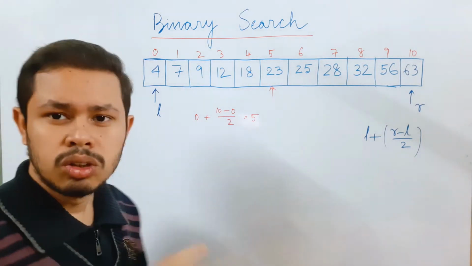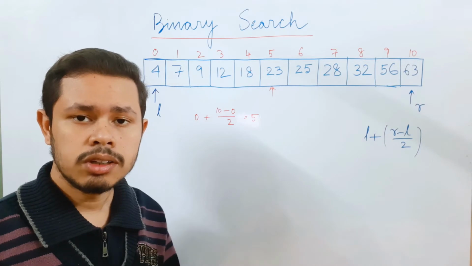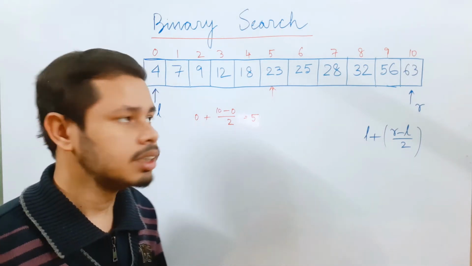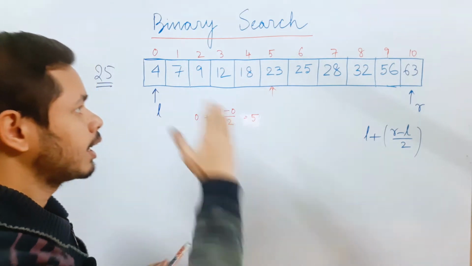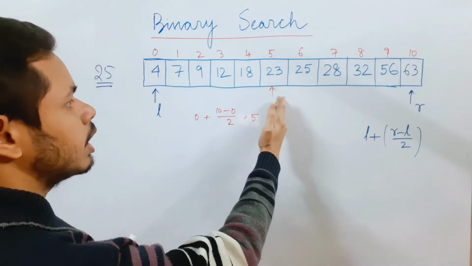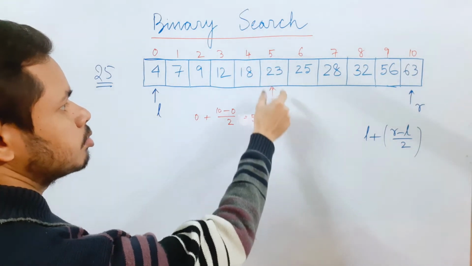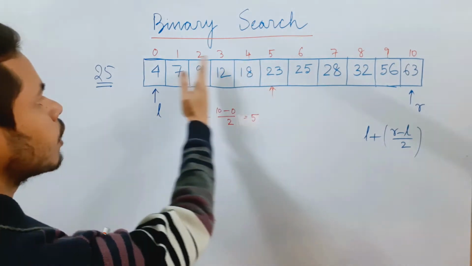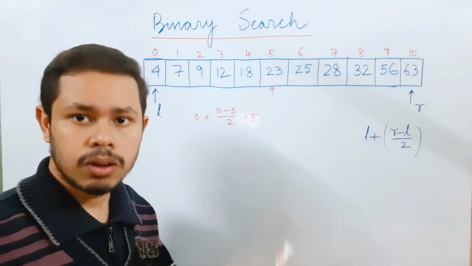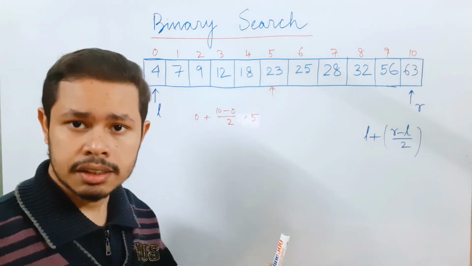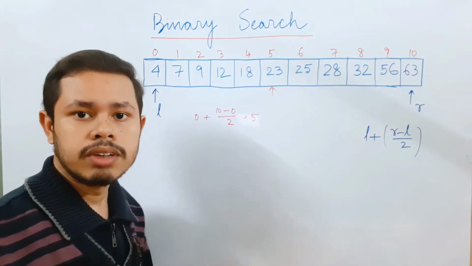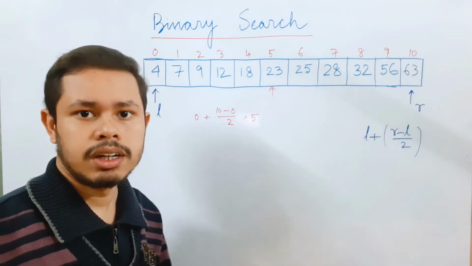Now, you don't need to follow any formula or any code. Just follow your intuition. The array is sorted, which means the middle element is placed at the 5th index. All the values on the left hand side of the middle element are what? Smaller than this element, right? And all the values on the right hand side of the middle element are what? Bigger than the middle element.